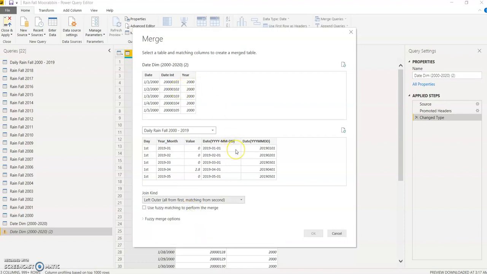Then it will remove all invalid records from the rainfall table, and we can get all the valid records from this table. Okay, we just need to select the columns. Here I'm going to select this one, and also this one. I'm going to join these two tables using a left outer join.